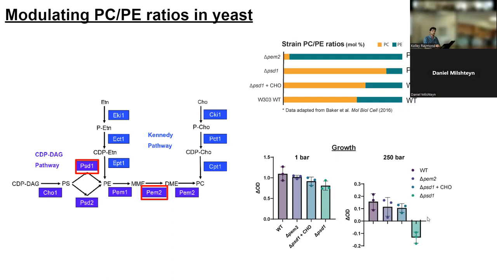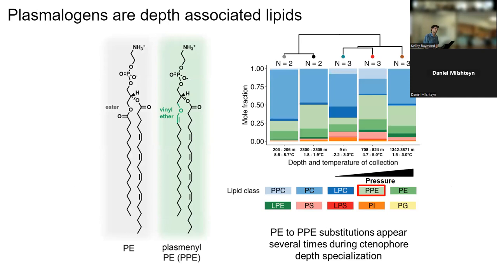So it seems like the ability to make these conical lipids is vital to growth and survival in high pressure environments. We're trying to understand why. The main idea we have is that you really need these conical lipids to allow the cells to go through fission and fusion processes. If you don't have those anymore, cells are pretty much just stuck. They can't divide anymore. Their organelles can't divide or do anything. So if you don't have the conical lipids, all your membranes are kind of just trapped in flat sheets. So that's the PE lipids.